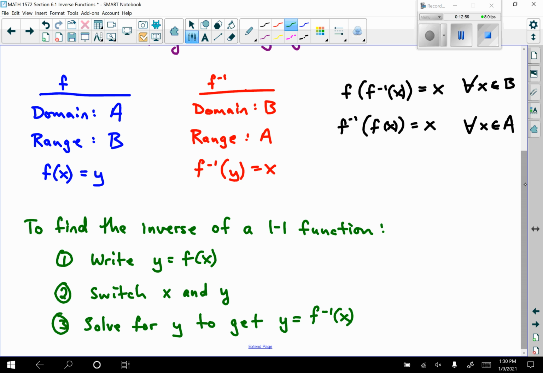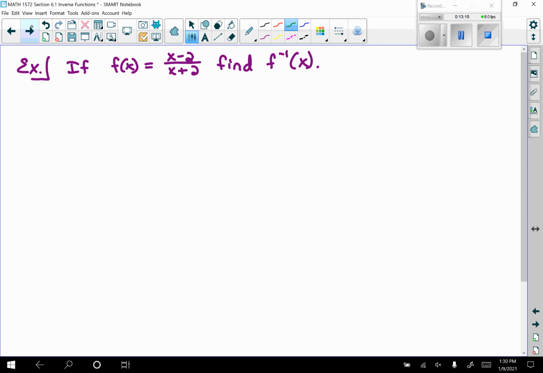All right, so let's take a look at an example. Now, sometimes as I go through this, I might have you pause the video for you to figure things out on your own, just like in class. Before I go over a problem in its entirety, I'll have you guys work on it in class. So if you'd like to, pause the video here, follow those steps, see if you remember how to algebraically find the inverse of a function. If not, just let the video play and follow along. All right, so step 1, notice how this says f of x is equal to x minus 2 over x plus 2. We're going to just rewrite this as y equals x minus 2 over x plus 2.